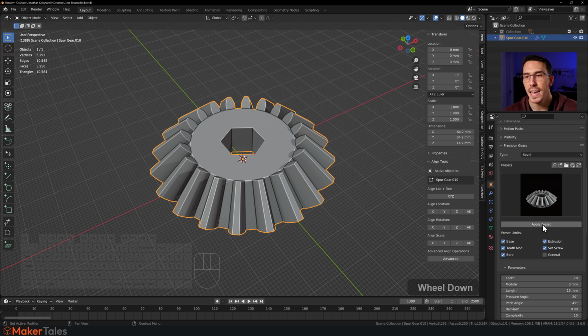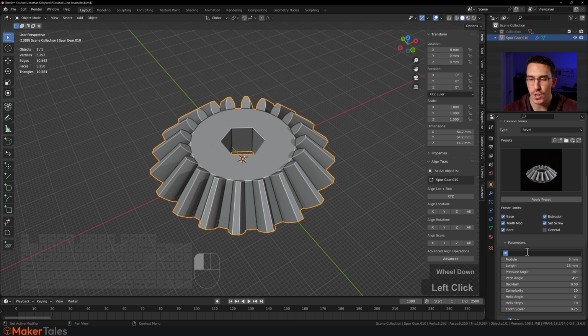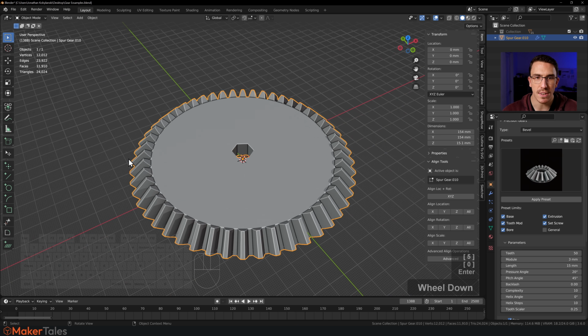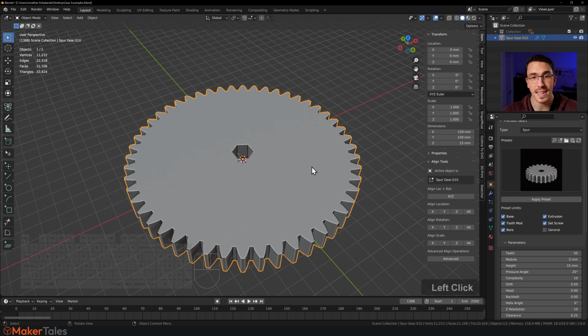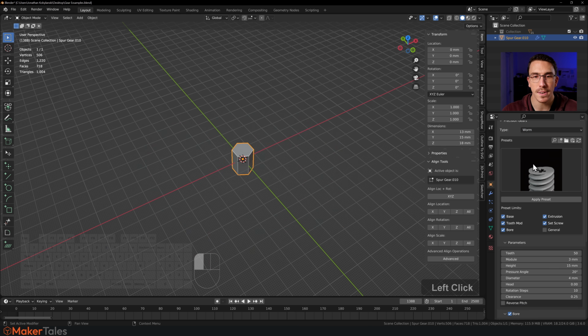But for instance, this here with Bevel Gear, let's change the tooth count, I don't know, let's say 50. So it's now turned into this big bevel gear. I'm wanting to show you all of the things in the Spur Gear, so I'm just going to go here, go to the drop down of Spur, and it's kept as many of the settings as possible. Now be careful, because if you go over here and go into a worm gear, it's just going to break, because you don't get worm gears with 50 teeth. It's just a little bit all over the place.